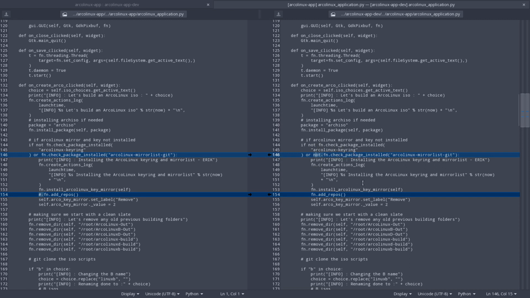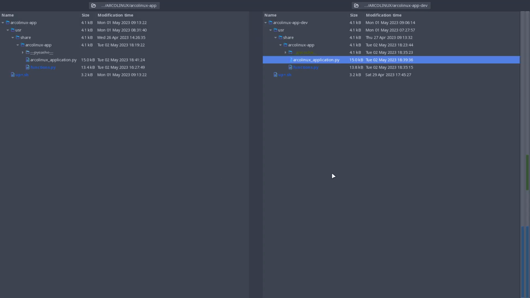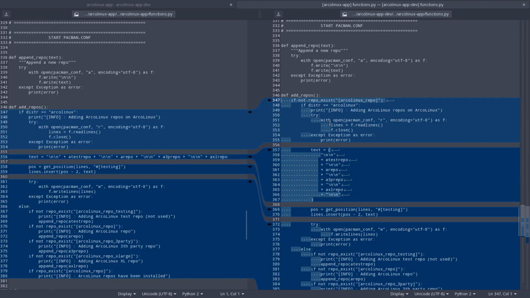I think that's gonna work as well, but keep what works, right? And do the testing another time. Save. And then here we made a smart thing. But yeah, smart or not smart, I'll see. Because if you did not remove ArcoLinux Repo, did remove it, and all the rest is kept, it's gonna be double anyway.